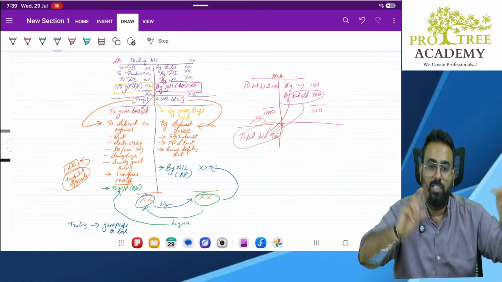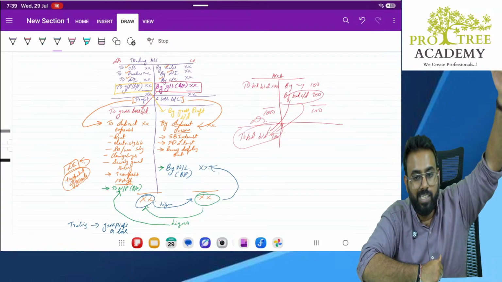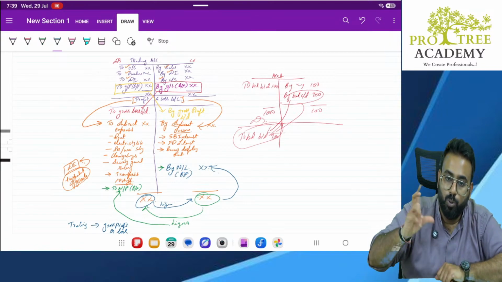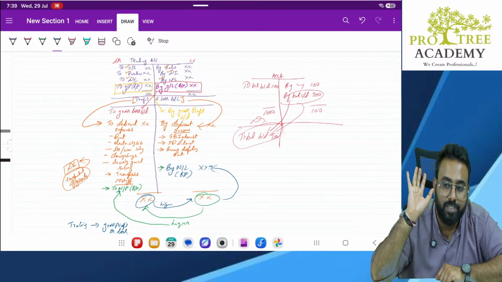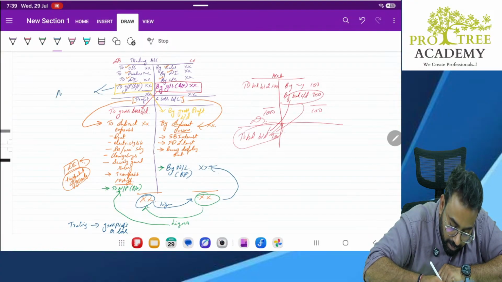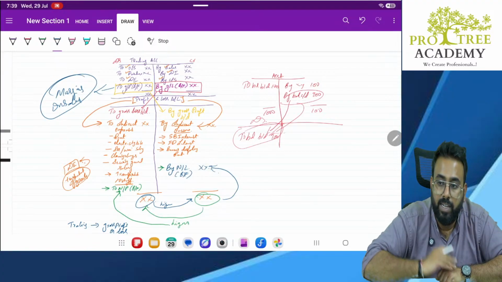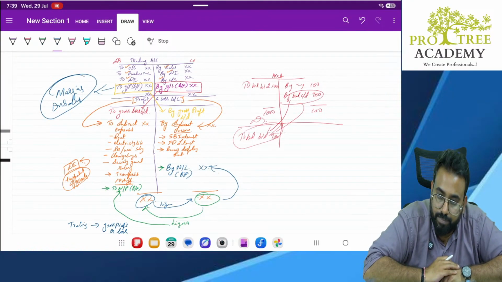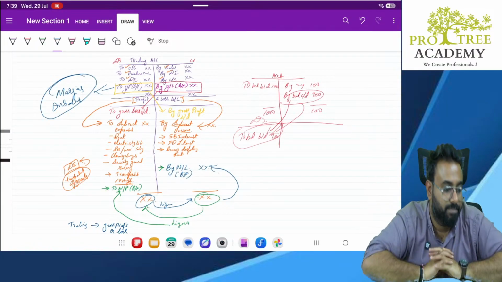Sir, what is gross profit? What is net profit, sir? Why is the word different? Why can't we just call it profit or loss? Sir, gross profit is the word used to calculate the profit from trading activities. That means gross profit is nothing but the margins on sales, the direct margin which you are going to earn. That is called gross profit, sir. That means the profit which is directly arrived from selling.